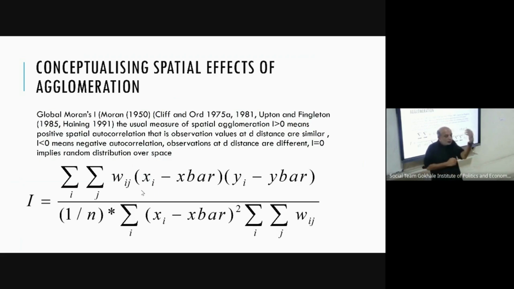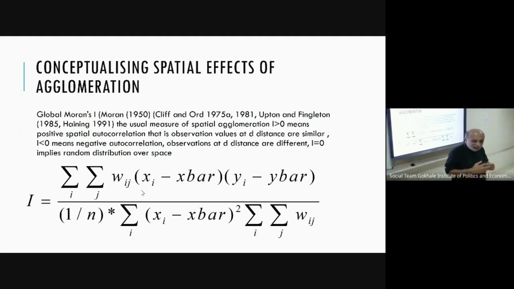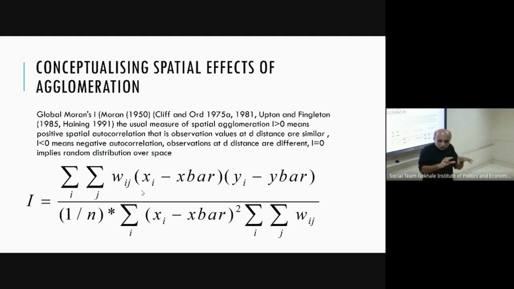So if you pick up a student at random who is studious, you can really expect the students around that student in a certain spatial neighborhood to also be studious. Whereas if you pick up a student who is not so studious, then you would expect the students around that student to also be not so studious. So that is spatial agglomeration, right? Like districts sitting together. District talukas with high levels of literacy are all clustered together, and talukas with low levels are clustered together. The alternative would be that they are spread randomly.